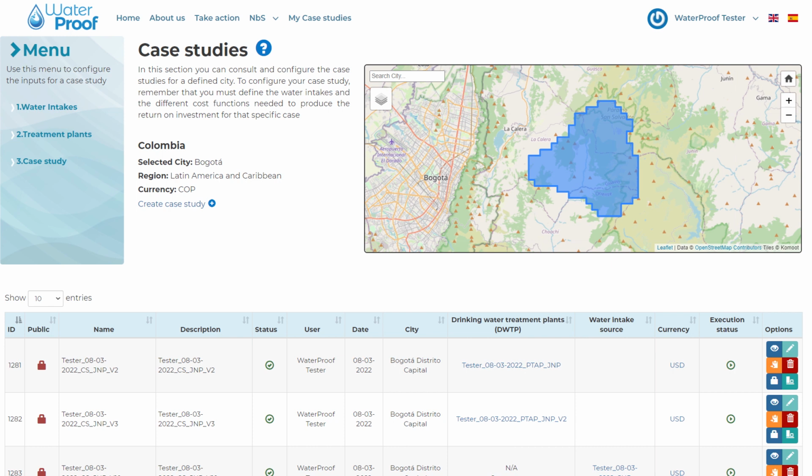As mentioned during the course, Waterproof relies on the catchment to propose nature-based solutions in the catchment that can contribute to improving water availability. For this reason, the first step in the process is to describe the location and characteristics of your project's catchment. To define a water intake, go to the left menu, click on Water Intakes and then on Current List. To create your water intake, you must click on Create New.